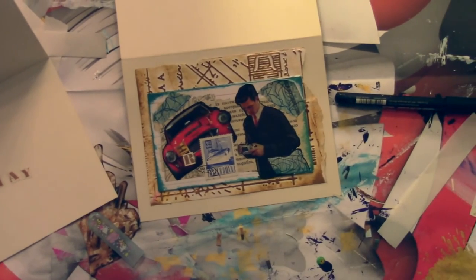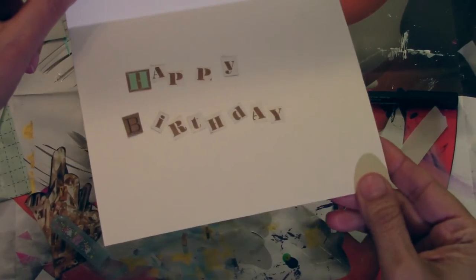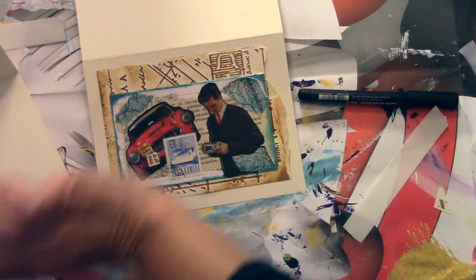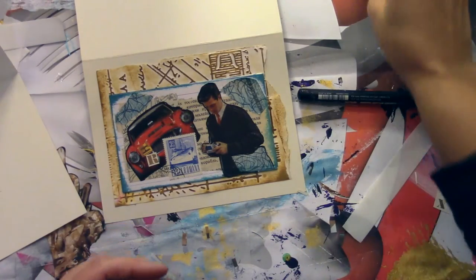Alright, so next I went ahead and cut out some pieces of some words, some letters I should say, and I fussy cut them out into squares. Now I'm going to glue those down using PPA glue, which I believe is perfect paper adhesive.